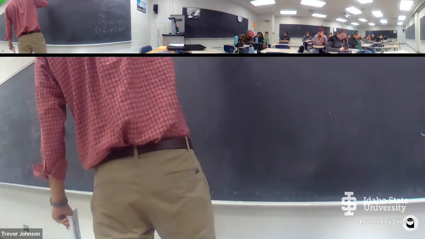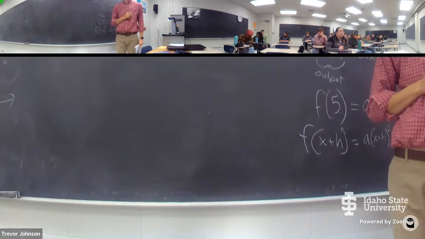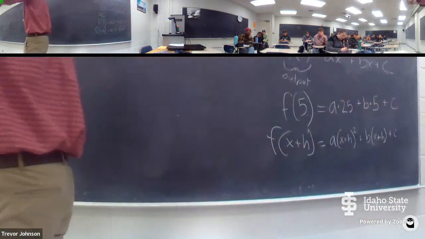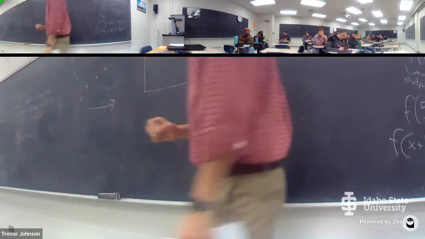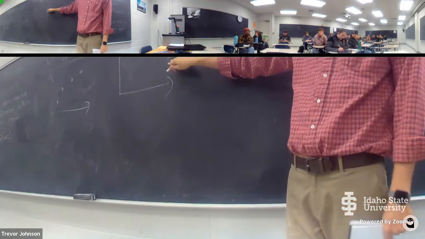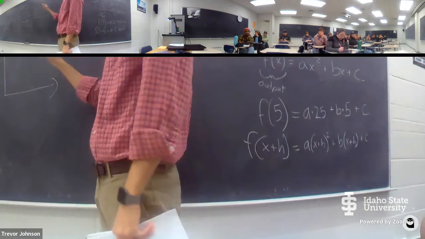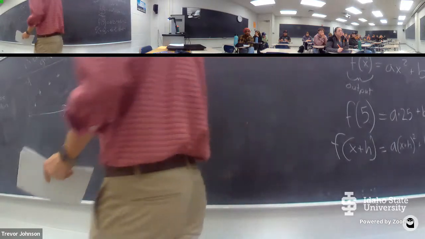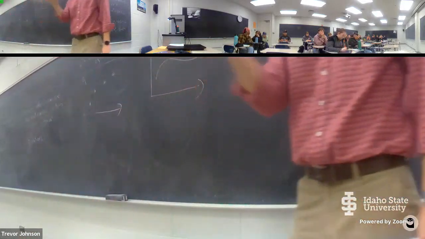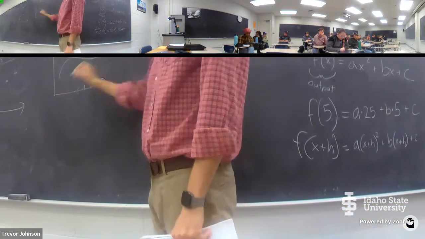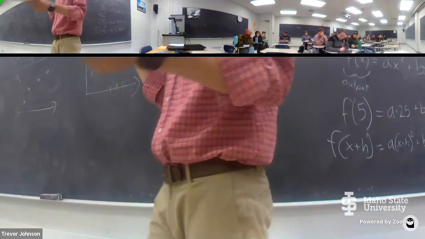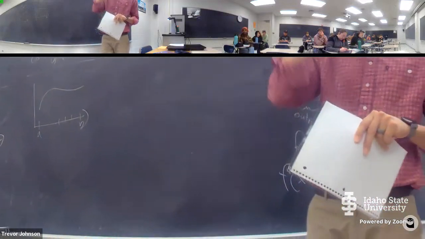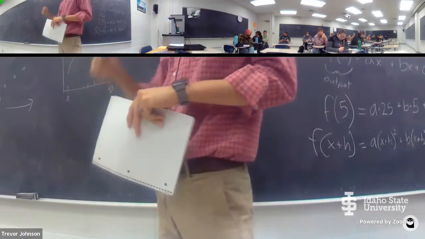Conversely, what would a continuous graph look like? One with an arrow that just continuously goes. Okay, so careful. The arrow does not make it continuous because that just means it goes on forever. For it to be continuous, it doesn't have to go on forever. What makes it continuous is that you have a line instead of dots. This represents that I can pick any x value I want and I will have an output for it. It can be limited to a specific interval from like A to B, but anywhere in that interval, I can pick whatever x value you want and I will have an output for it. So a discrete graph is dots, a continuous graph is a line.